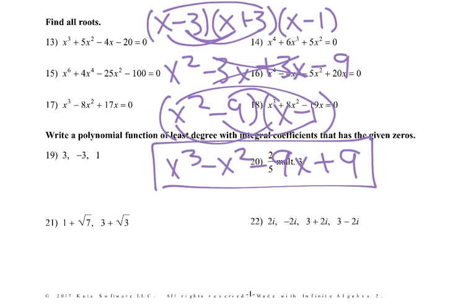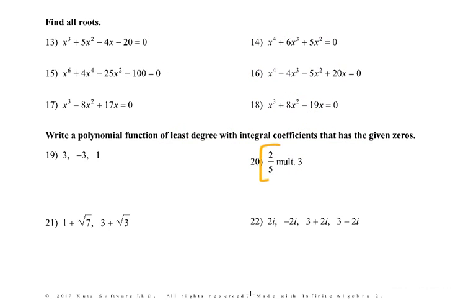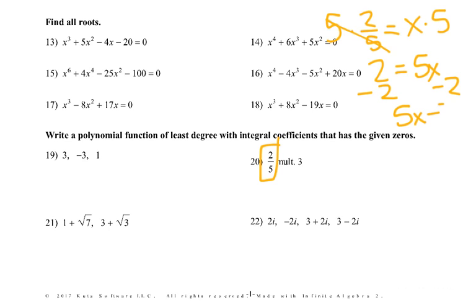And there's our answer. There's our least degree for that one, based off of the roots, which we change into factors, and then we're able to do that. And they call it the least because these could have higher multiplicities, but we're just assuming they don't, and so we do the smallest one we can get. Okay, now in 20, we've got a fraction, so these ones can be a bit trickier. But remember, they're equal to x, so if we try to get the left side to be 0, we'd end up figuring out that 5x minus 2 is the factor there, and a multiplicity of 3 means we're doing it 3 times.